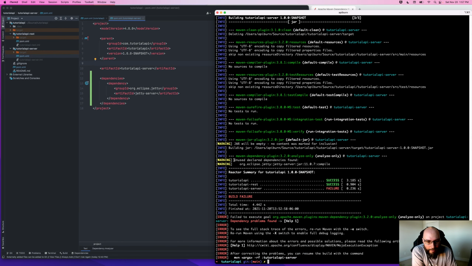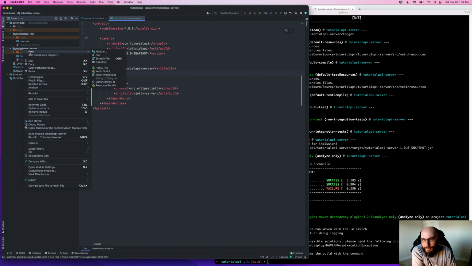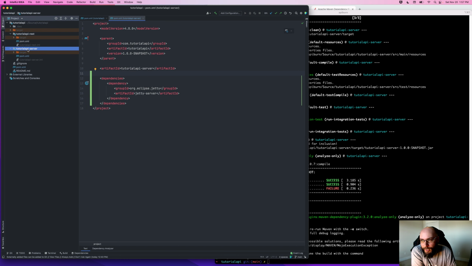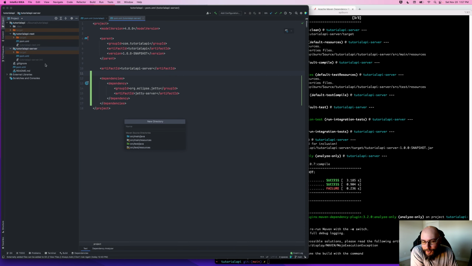So to fix this problem, let's go ahead and actually use this Jetty server dependency, or at least start that process. So within tutorial API server, which is one of our Maven modules, let's go ahead and create a directory. Now Maven does expect you to follow a standard layout when you're creating Maven modules, and you can see here the Maven source directories that it's prompting.